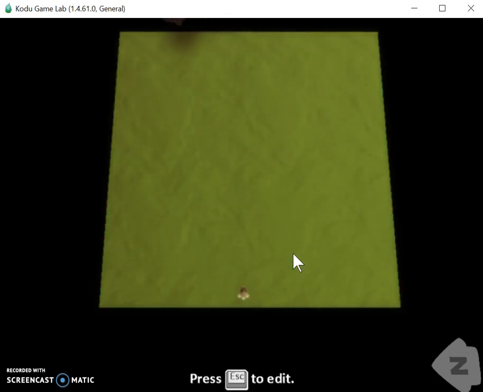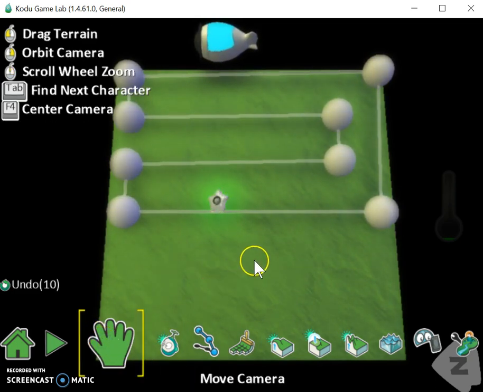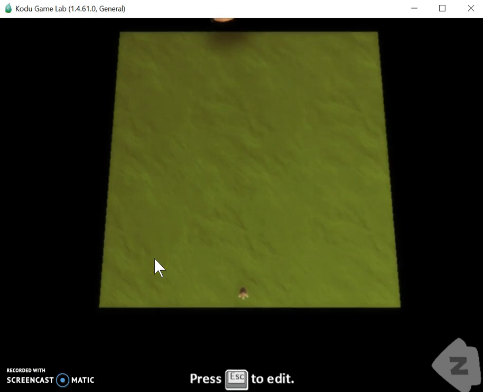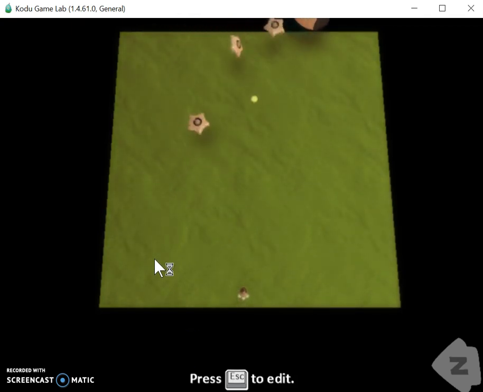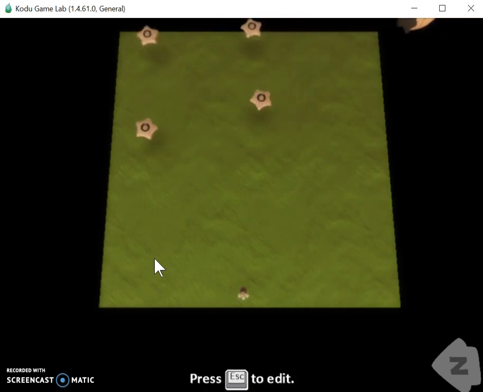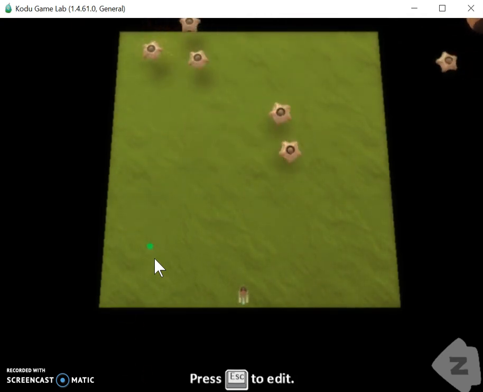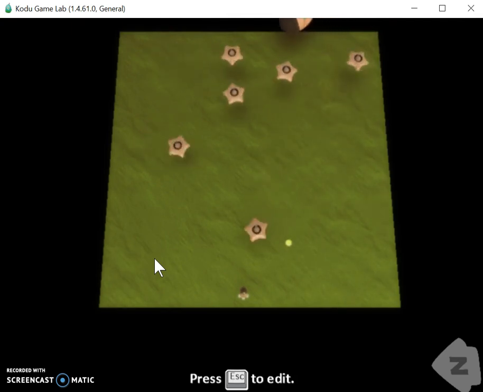If I press play now, actually, I'll just fix my camera angle so that we can see what's happening with the blimp. So I will go to the hand tool and I will move things down a little bit. And then escape. And then after 4 seconds, our blimp has popped out a flying saucer. They are starting to fire missiles towards Kodu at the bottom of the screen. And after 20 seconds, they then start to attack Kodu by bumping into him, which causes him damage, but also destroys them.